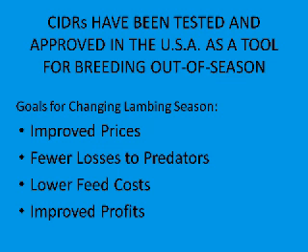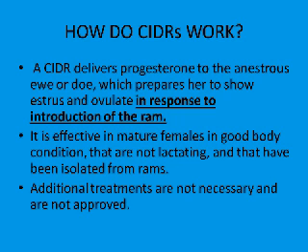Lower feed costs in some cases. Other cases the feed costs were higher. And so the goal overall was improved profits. And I can tell you that the farmers who are using it will agree that the profits are better. They're very happy with what happens with this in terms of the out-of-season lambs.